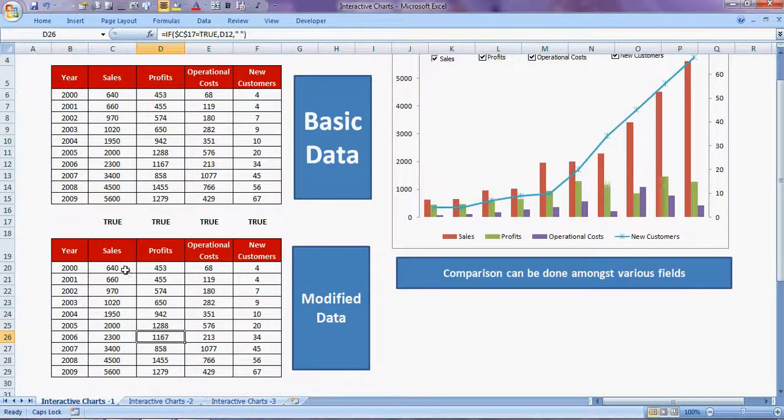I think there is some error I have made. It should be this cell. Okay. Enter. So this is the way you have to do it.